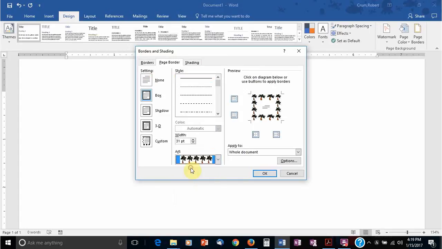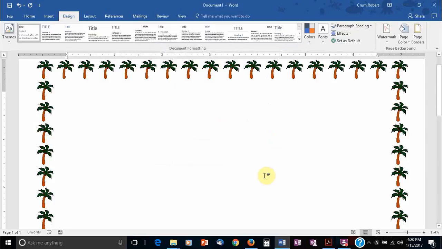So let's pick palm trees. See how it gave an example over here of what it would look like. And also you have a drop down box here where you can apply it to the whole document, or you can do this by section as well, but typically just whole document's easiest for this one. So I'm going to go ahead and click OK. So now I've got palm trees.